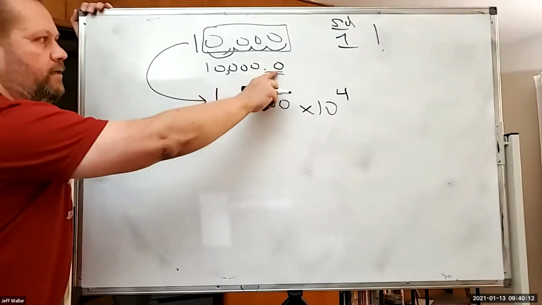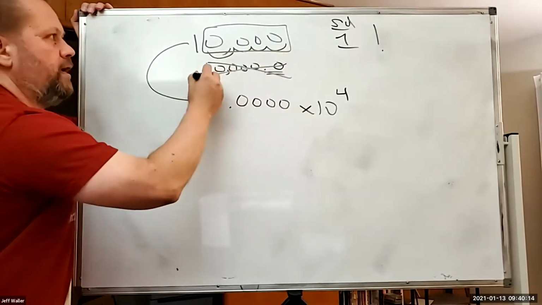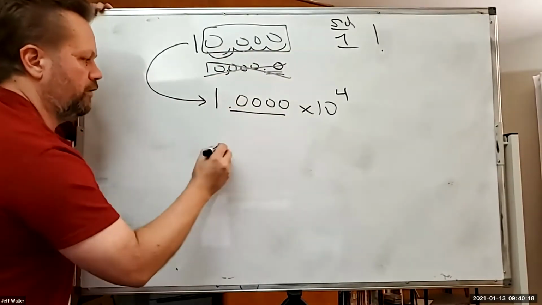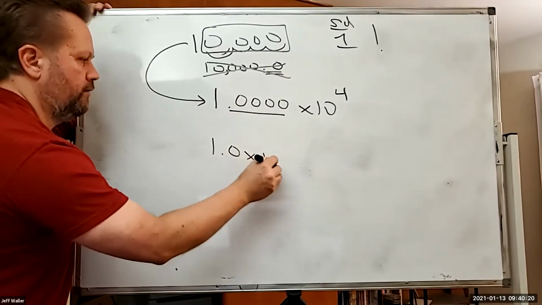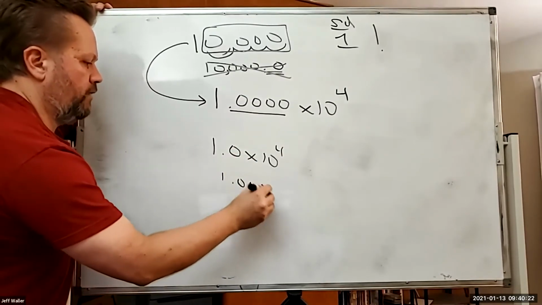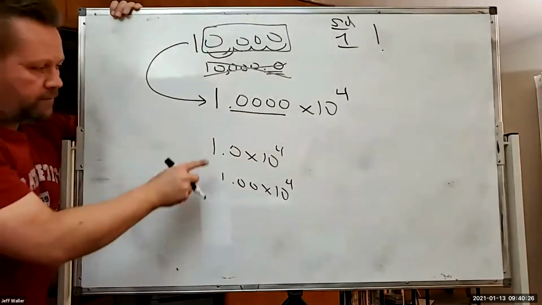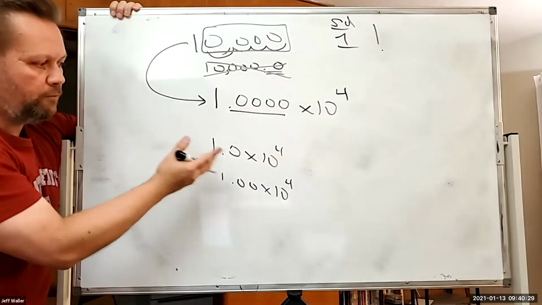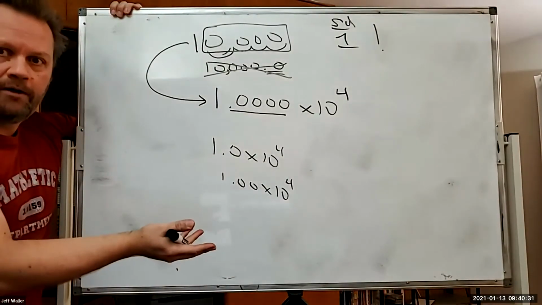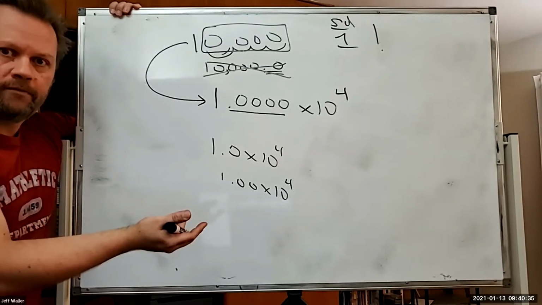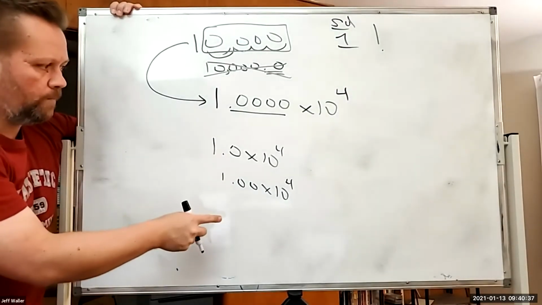It's not honest to do that. So what do you do instead? Make that in scientific notation so you can show it. So if one team had this versus another team had this, now they're both the number 10,000. They are both 10,000, but which one is more sure about it? Which one is more certain?